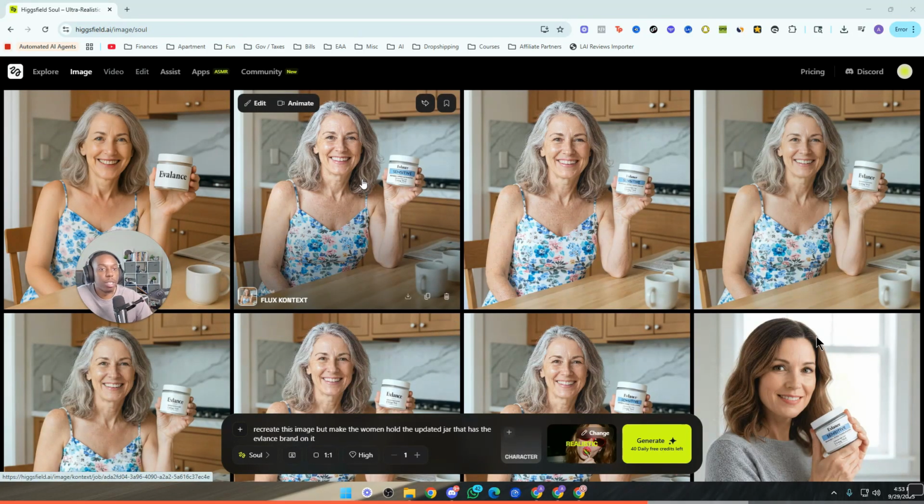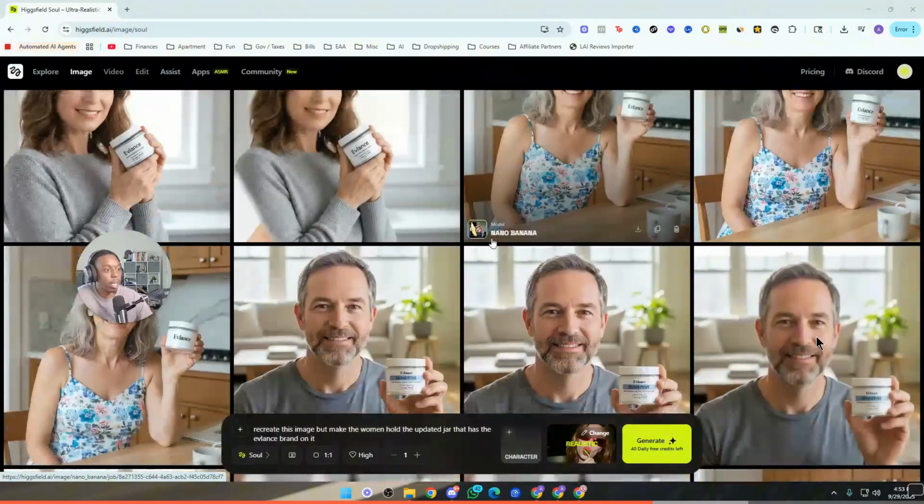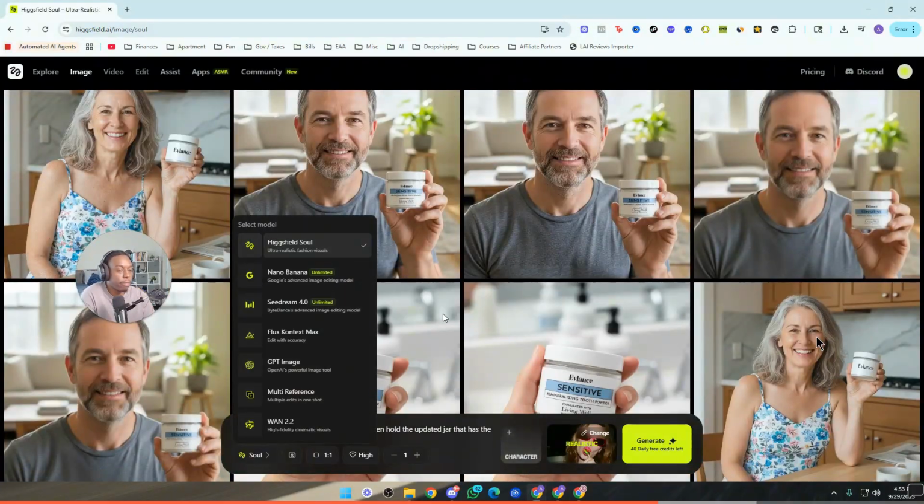As far as realistic pictures of people holding your product in hand, that's where I use Higgsfield. And Higgsfield is an advanced version of ChatGPT. It has basically all the popular AI generating tools all in one place. And you can use different variations, like Nano Banana has been working really well for me.